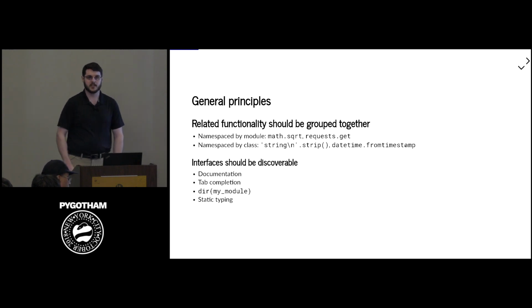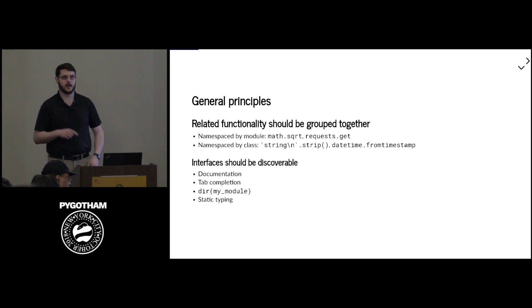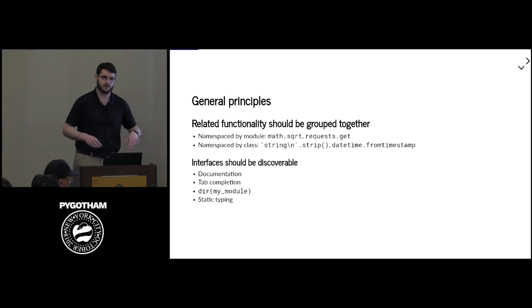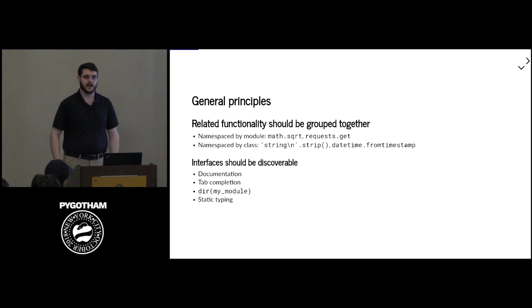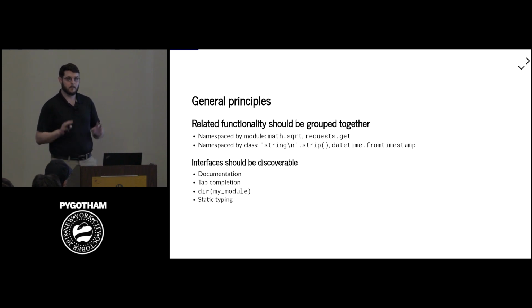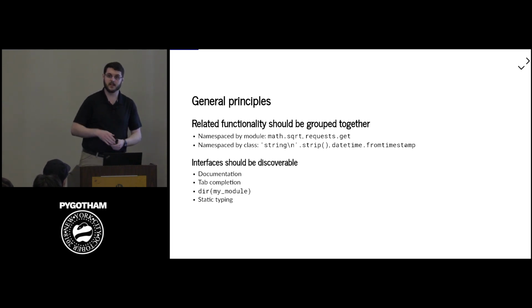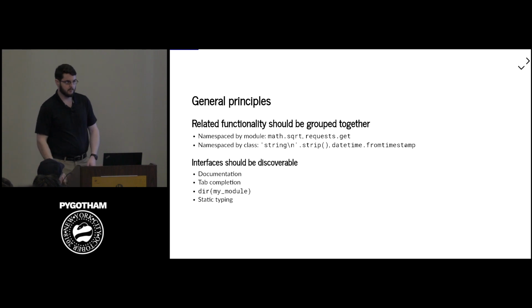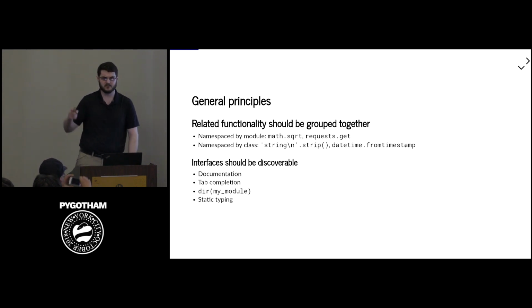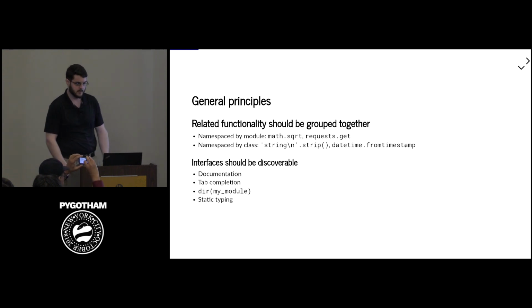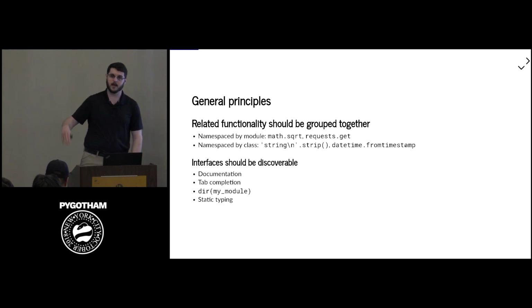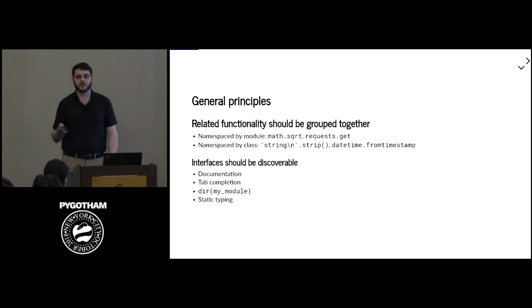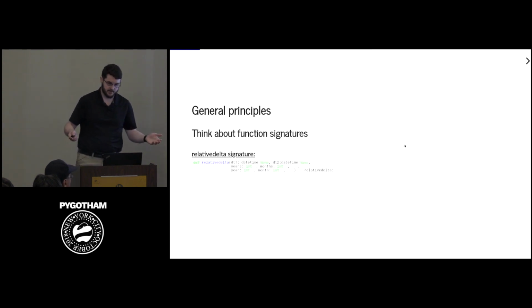Much more likely what they do is they start writing code in PyCharm and then they type a couple things and press tab and then they see what functions are available. And then maybe they hit the question mark thing that pulls up the docstring. Or maybe what they do is they open up a REPL and then they type dir and then they type the module name and just look at what's available. And increasingly, what you're going to see is people who have static typing and MyPy enabled, and they're going to say, all right, these functions work as long as the things that I'm passing them have the right types.